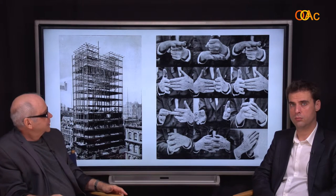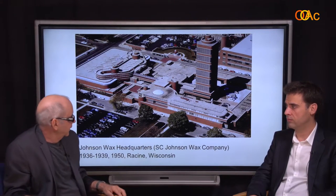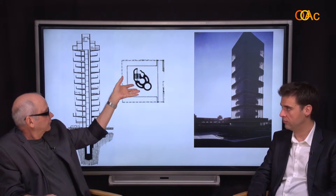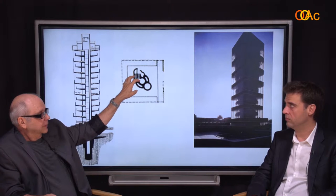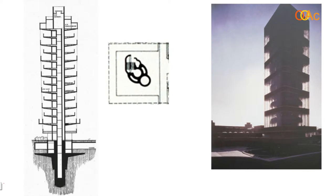He's thinking in terms of an organic analogy to a tree trunk. We looked at Johnson Wax already, and later in 1950 he does an extension which includes a research tower. At the center is this solid form containing elevators, air conditioning ducts, and stairs — that's the structure. There are no columns. We see in the far image this central mast-like, tree trunk-like central structure, and then the floors cantilever out from that. The central mast, like a tree trunk, has the sap running up and down, nutrients going up and down.